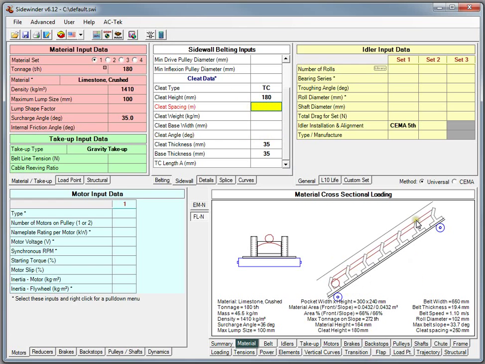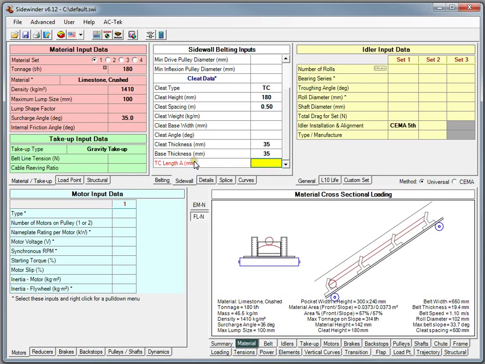Clearly the number of cleats, same type of thing. Right now the spacing is 250. If the spacing happened to be half a meter, well, now it's going to drop down. It's going to be less high because we've got fewer cleats in there. So it's pretty slick. It's a really, really powerful tool, and I hope you guys enjoy it.